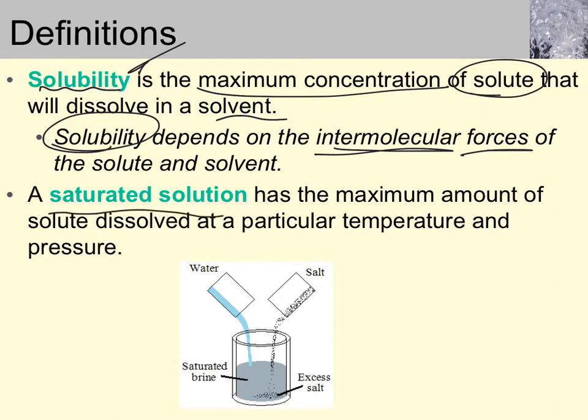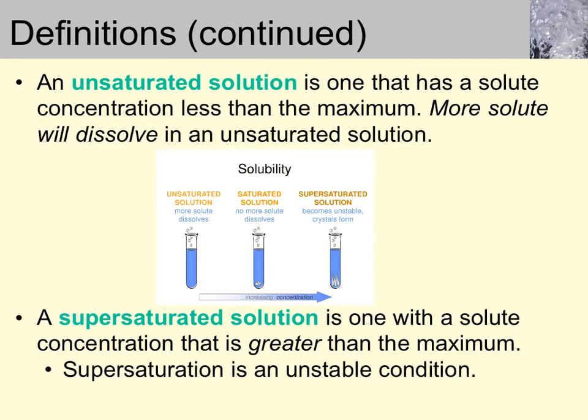One more vocabulary. A saturated solution is a solution that has the maximum amount of solute dissolved. And if you ever have a solution with sediment or some type of precipitate settled on the bottom, that means that is a saturated solution. Okay, that means that it's reached the maximum that will dissolve. Likewise, an unsaturated solution is one that can take more solute.